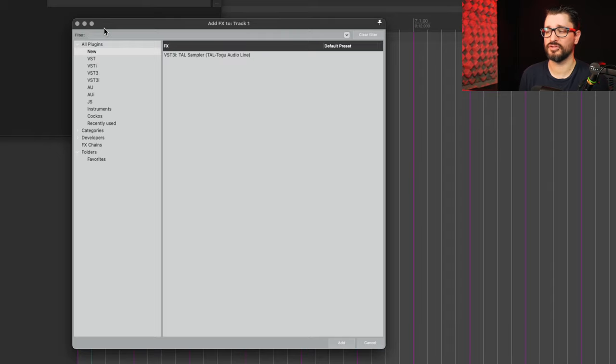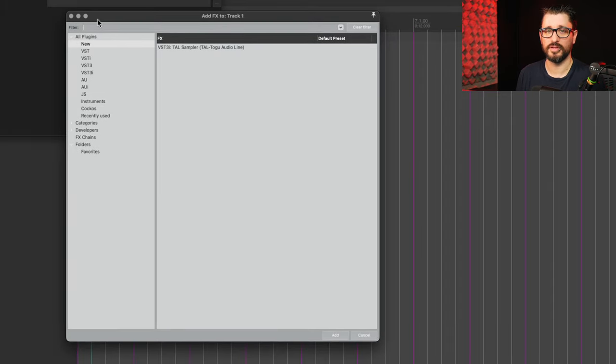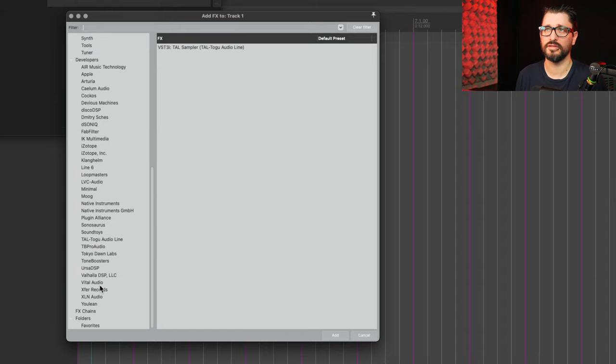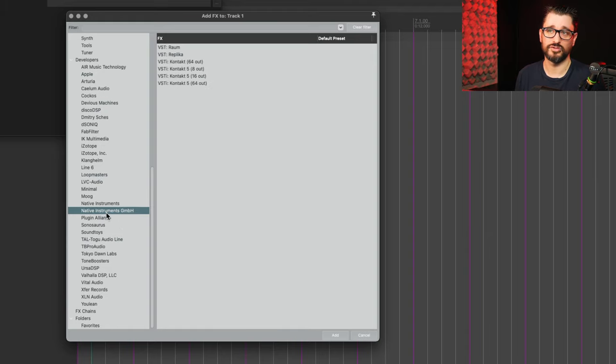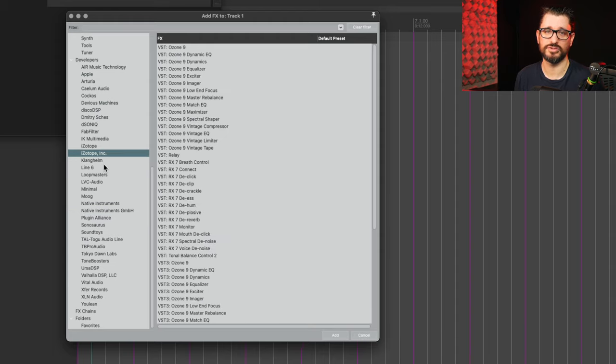So if we open up the effects chain for the first time, there are some things here that work pretty well, but I'm going to configure them a little more custom. Categories and a developer list here. There's a few things that I don't really like about this developer list. It could be a very great quick start into getting your folders set up, but I find things like Isotope and Isotope Inc. and Native Instruments and Native Instruments GmbH. Sometimes there's the same plugins in both folders. Sometimes it's different versions. There's AU in this folder and VST in this other folder. They could be a lot better about making sure that the names match, but it's actually pretty quick to fix.